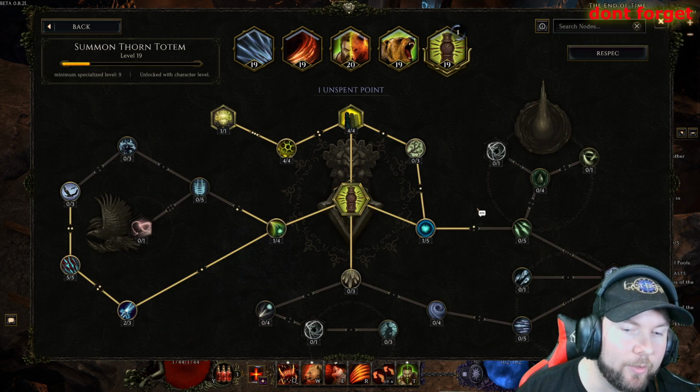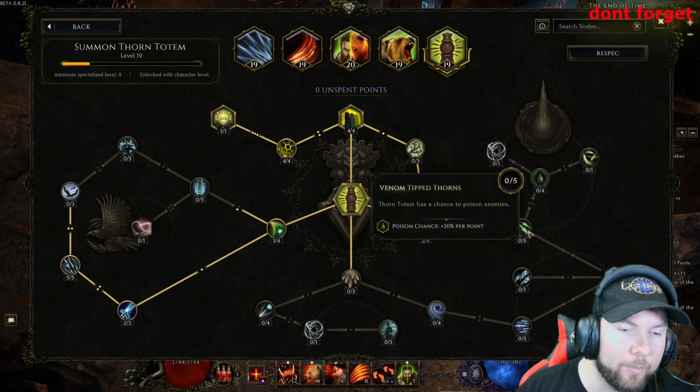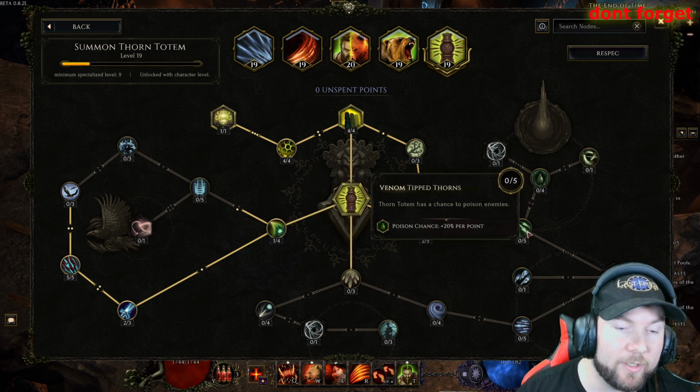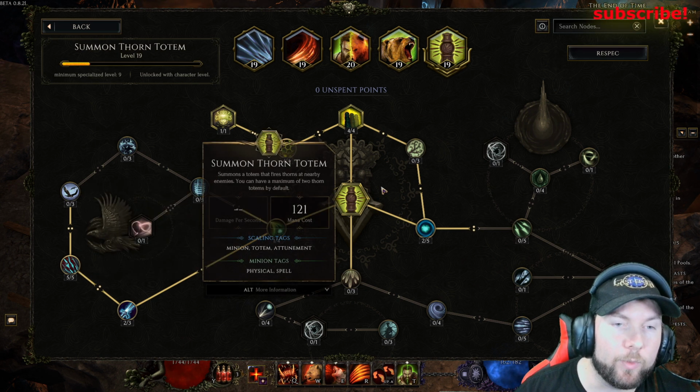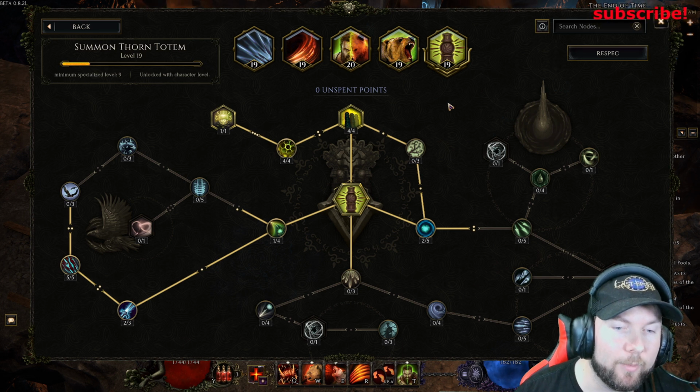And then for the Summon Thorn Totem, we're going to go ahead and put another point into Atomic Wisdom. The last point we have for it, we're going to go ahead and put in Venom Tipped Thorns. This will increase the poison chance. We've already got the Armor Shed, so once we do start proccing them, we will get a lot more Armor Shed being applied to our enemies, which is going to allow us to do even more damage.